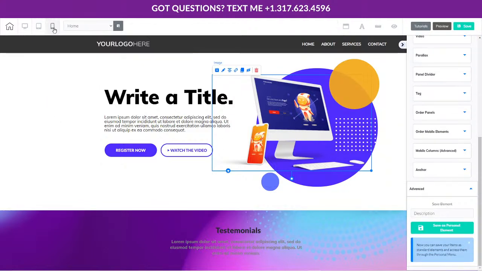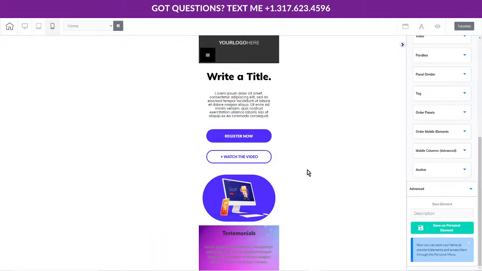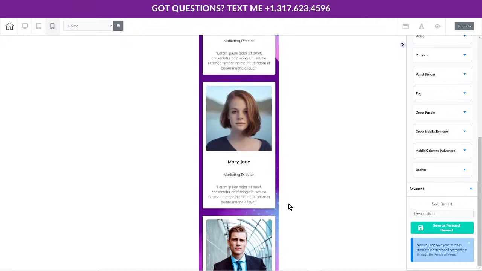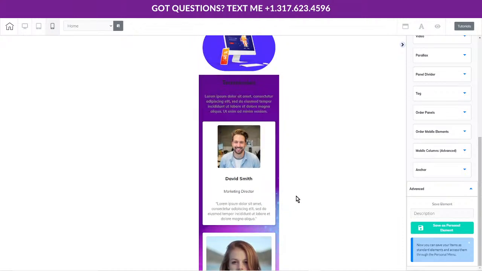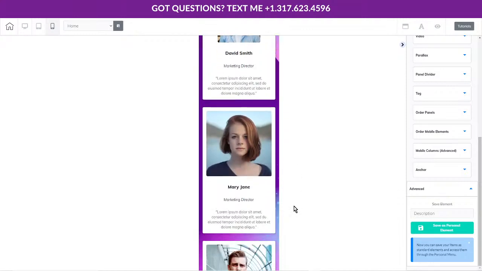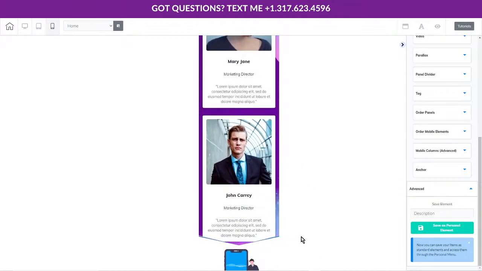So now let's go to the mobile view and I'll show you some of the editing options for panels there. So let's click here to access the mobile view. And you see, it's basically done for us. So that's why I love, even though we didn't start with a template, we still have basically a template. It's just a customized template where we have all of the elements that we were using or looking for, right?